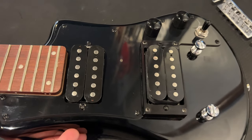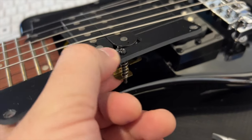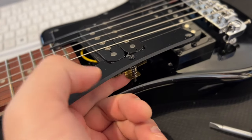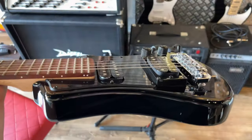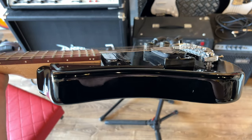Of course when I'm in a hurry there's always an issue. The bolt adjusting the neck pickup was not catching and you couldn't adjust the height of the pickup. I tried different bolts, I tried cutting the spring, but the hole was just too big. I did the only thing I could — put some foam underneath the pickup to push it up. Not the best solution and the pickup is still a bit low from the strings, but at least it's usable.